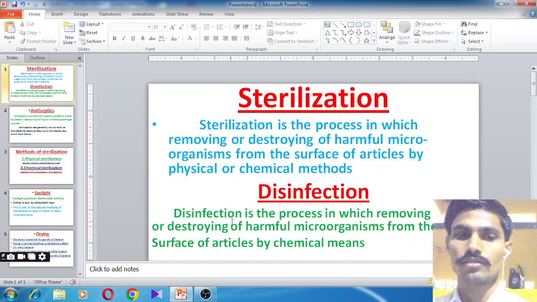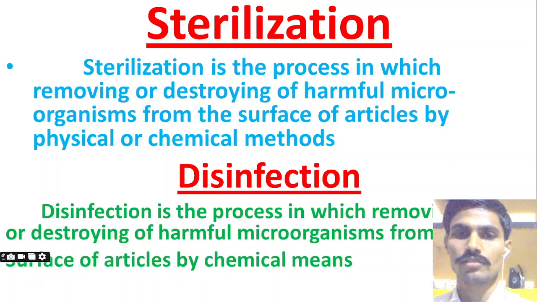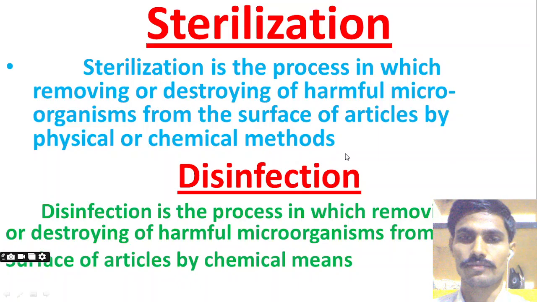Friends, today I will explain one of the important chapters, that is sterilization. This chapter comes under microbiology. There is a microbiology subject, and in that subject there is a topic, that is sterilization. This is useful for medical, paramedical and nursing students. Okay, initially you have to know what is meant by sterilization.